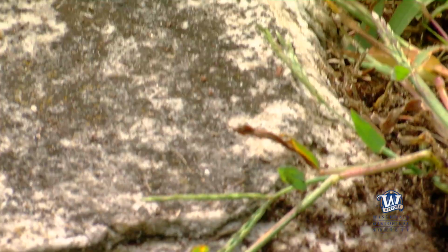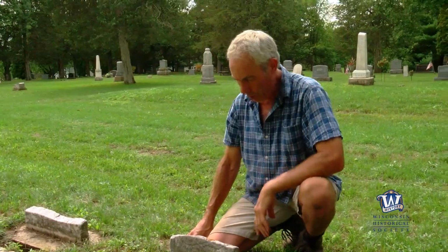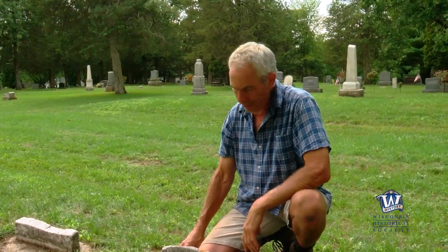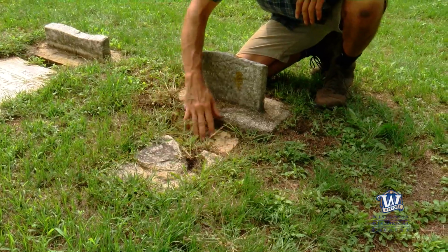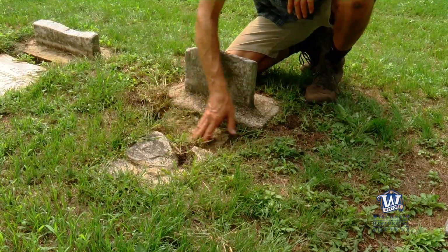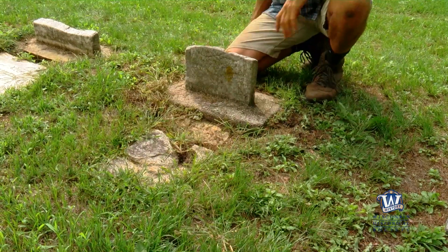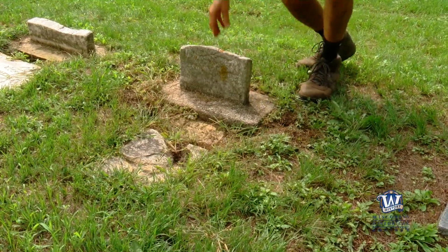This is really too far gone to do anything with. It's unfortunate, but it's been on the ground a really long time. So we could try to raise this up and put it on gravel a little, but there's not much left there. There might be a little readable actually on this piece. So it would probably be good to clean it off and get some photos if we could to see what's on here. But other than that, this is pretty much too far gone. It's kind of a worst case scenario for marble.